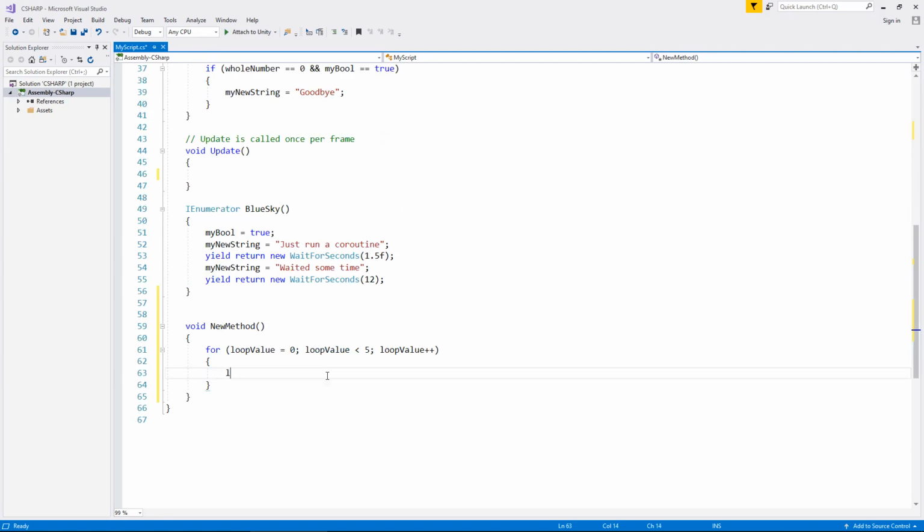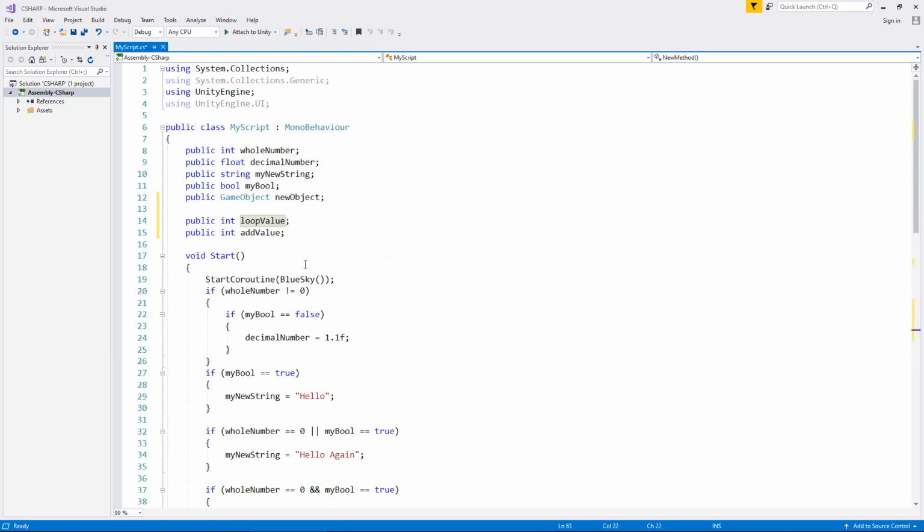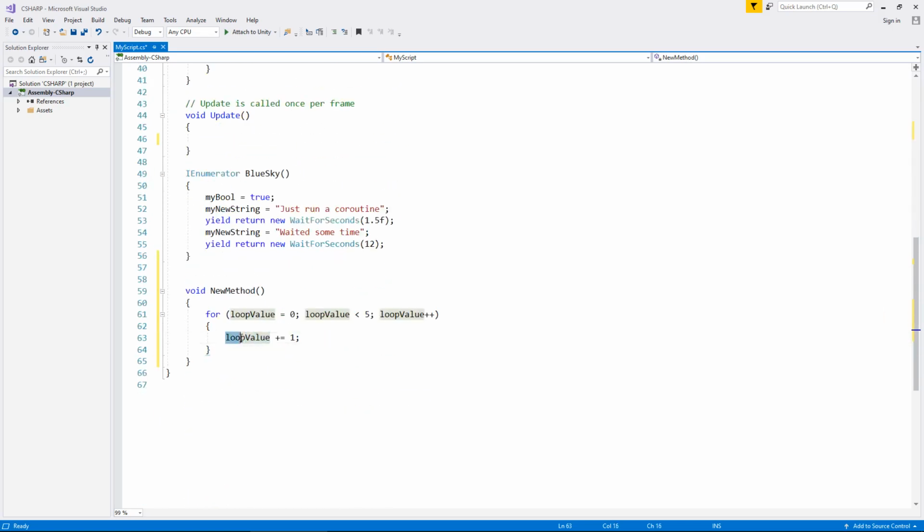So in this case, loop value plus equals 1, semicolon. So like I said, it's worth noting that loop, not loop value, it's the other one, add value. That's what I meant. So it's worth noting that although we're only adding value 1 here, loop value is having that added there.